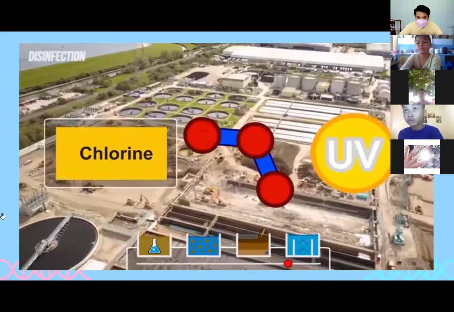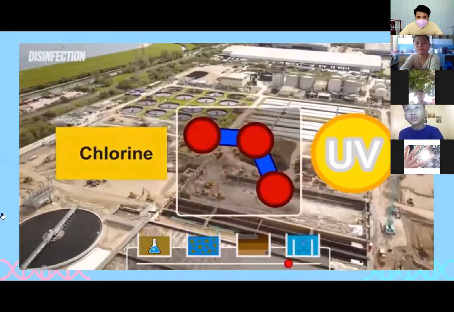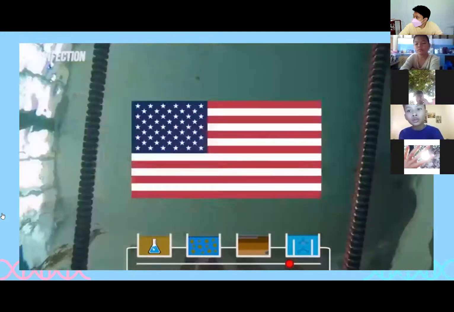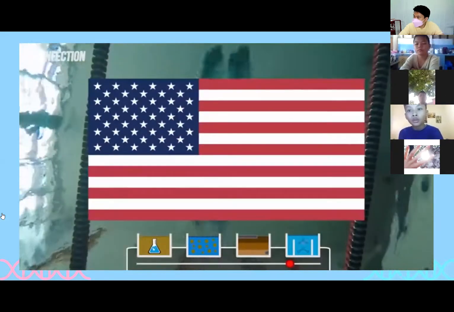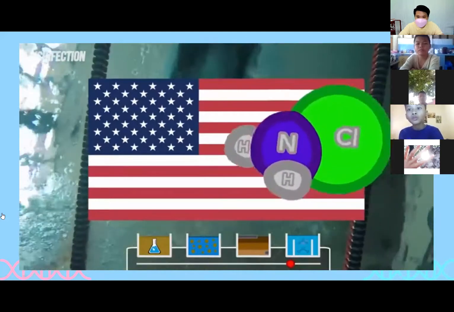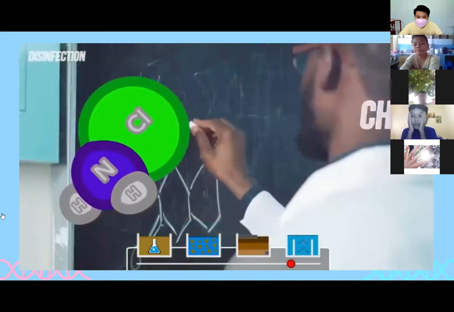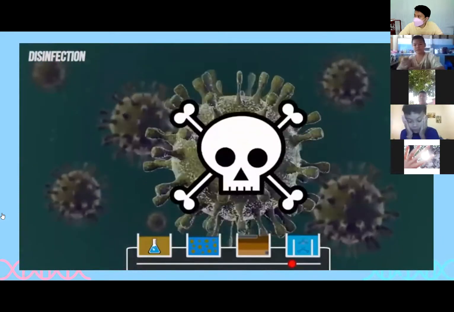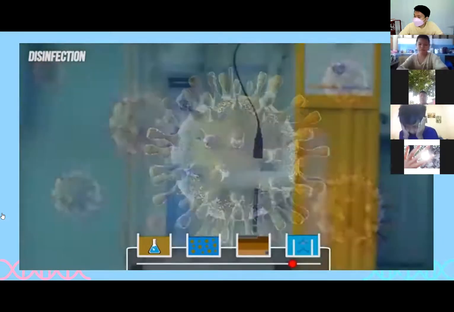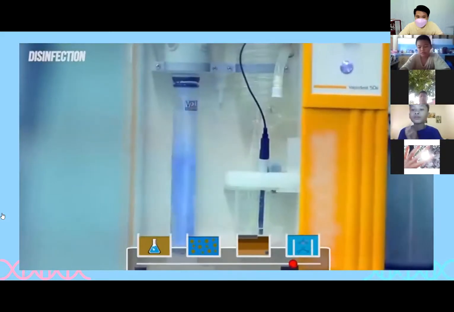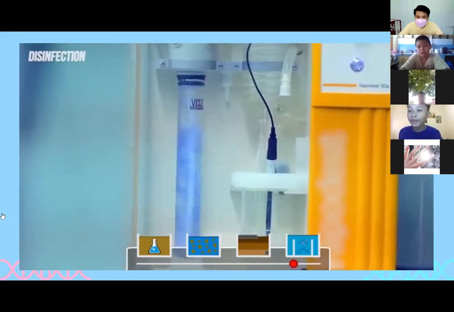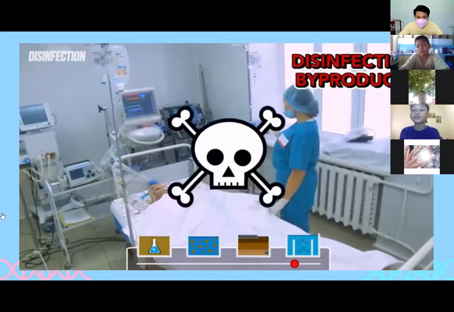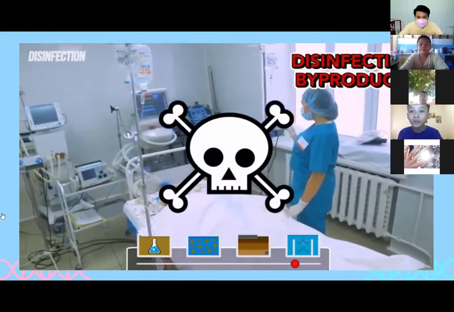First, chlorine or chloramine treatment, there's ozone treatment, and finally, ultraviolet radiation treatment. In the US, the main method of disinfection is by adding chloramines, or chlorine-based compounds. These compounds, such as chlorine dioxide or monochloramine, work to kill microorganisms. One downside to this process, though, is that these chemicals can react with other organic material in the water to create disinfection byproducts. These disinfection byproducts are harmful to human health and have to be prevented or mitigated.